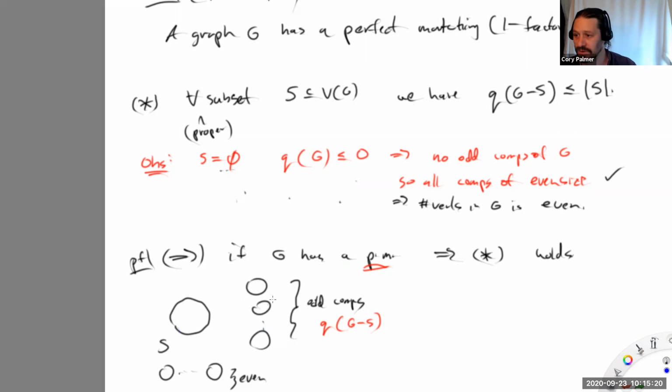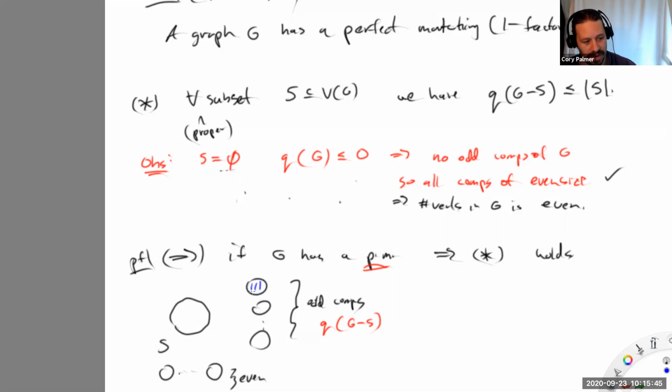Okay, so now let's think for a second here. Look at just a single odd component real quick. It's possible there are matched edges inside of it, but can all of its vertices be matched by blue edges inside of the component? No, right? Because there's an odd number of vertices here. So I might have a few blue edges like that, but there's always going to be at least one leftover vertex in there.